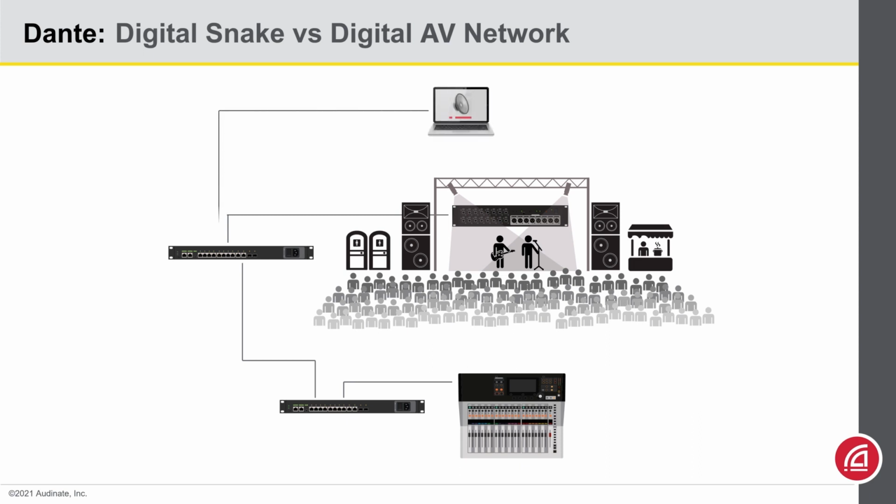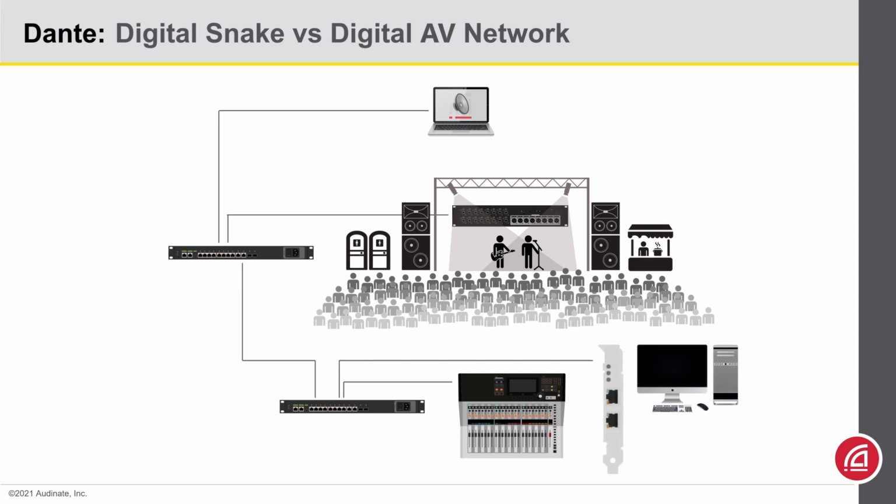If we have some backing tracks, we can play that right off the laptop using Dante Virtual Sound Card. Your computer can speak Dante right to the network. We could even set up another computer to do a multi-track recording of the show. And of course, the network could integrate directly with other areas. We can feed intercom and show feeds to the lobby, backstage areas, and the green rooms.